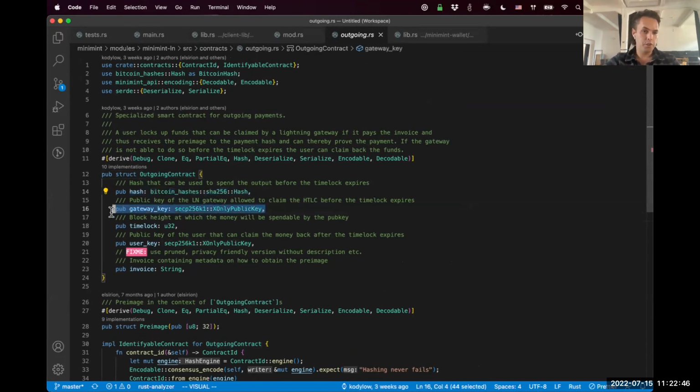I want you, Lightning node operator, this is the eCash token key. I will make my coins spendable by you if within this many blocks you pay this invoice. Basically, you present a pre-image that when hashed is equal to this, right?